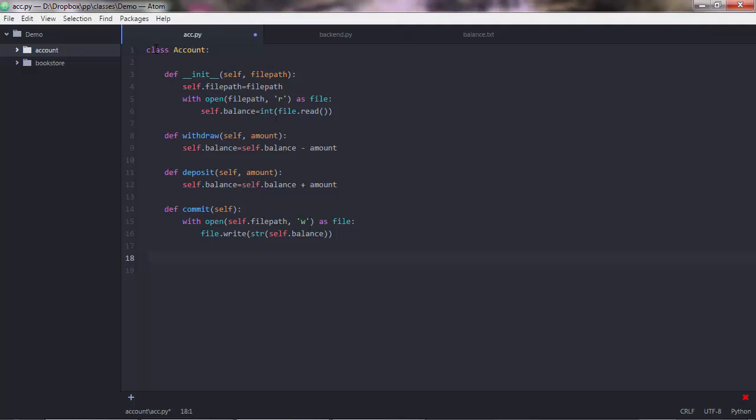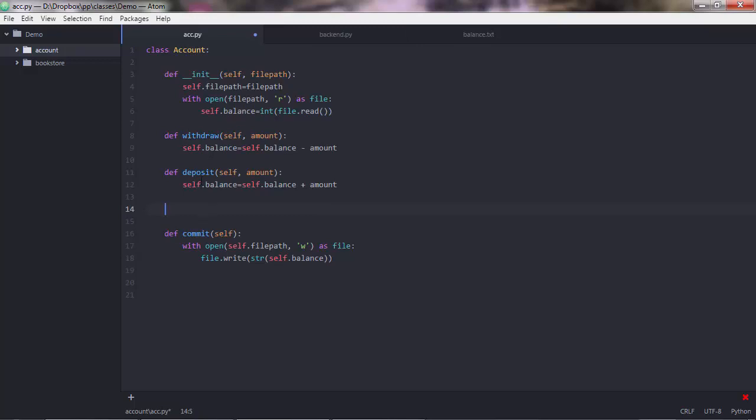Now, what if we want to transfer money from our bank account to another bank account? Well, we would have to add a transfer method in here, and then do something simple, like self.balance equals self.balance minus the amount. So we pass a transfer amount there, and that is subtracted from our balance here.